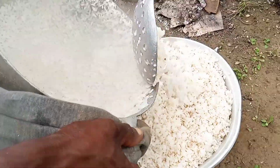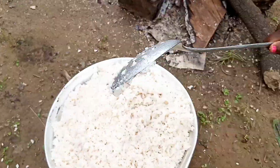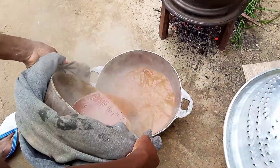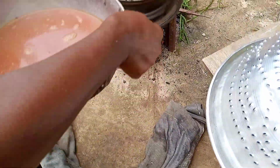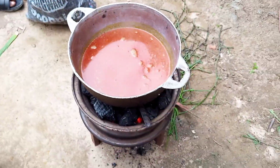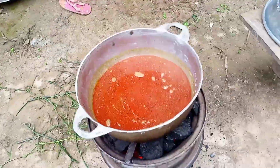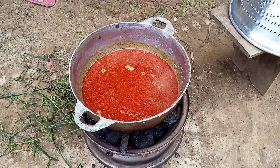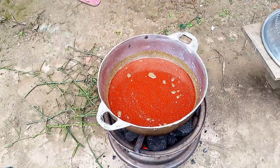I want to transfer the stew to the pot because this one is a bigger one than the other one. That's why I'm transferring the rice. So we'll keep you posted. Now transferring the liquid to the bigger pot. So this is a bigger pot so that we continue with this one.